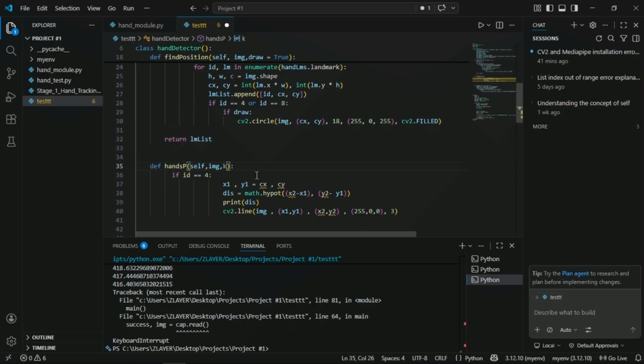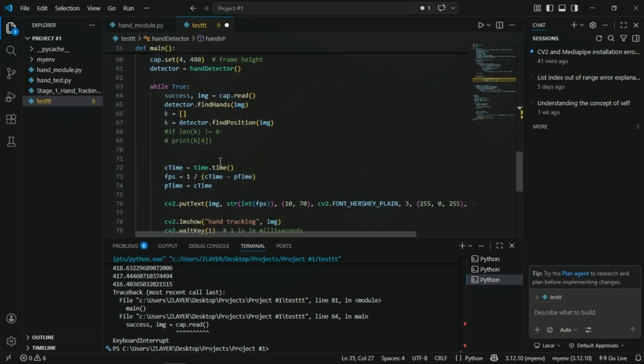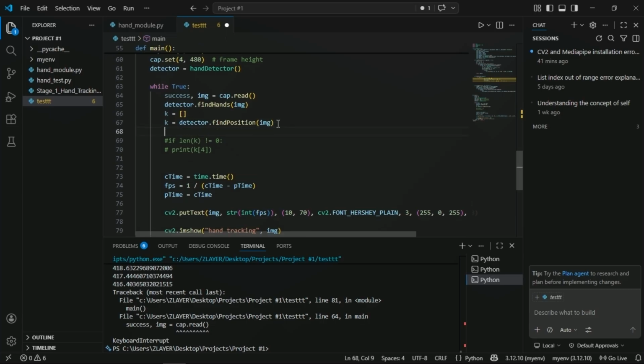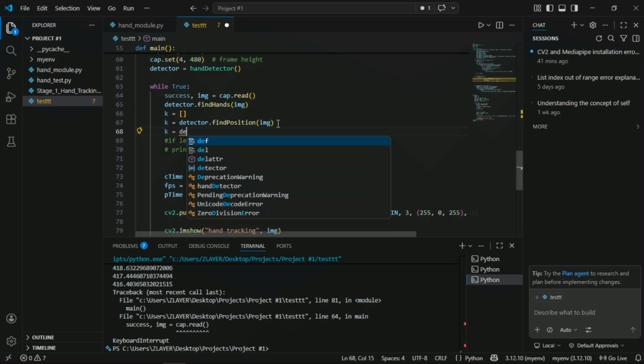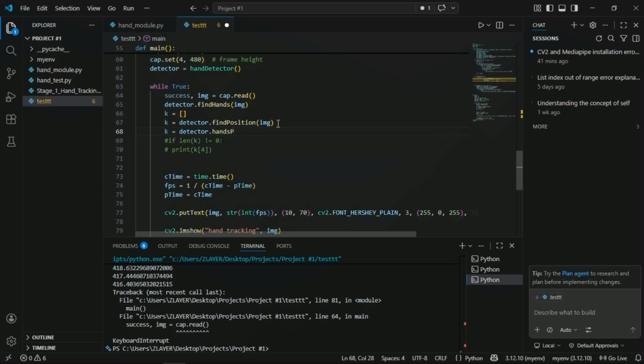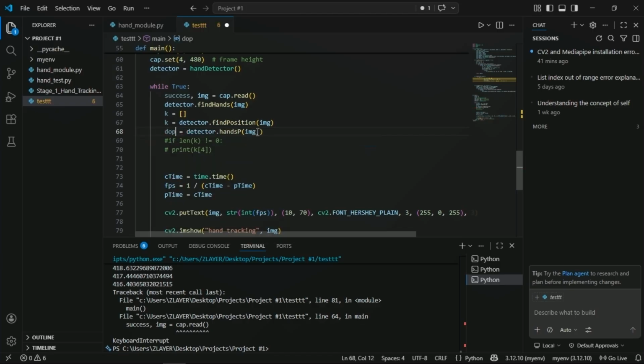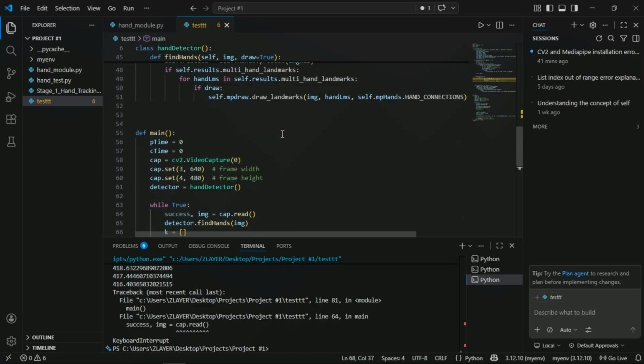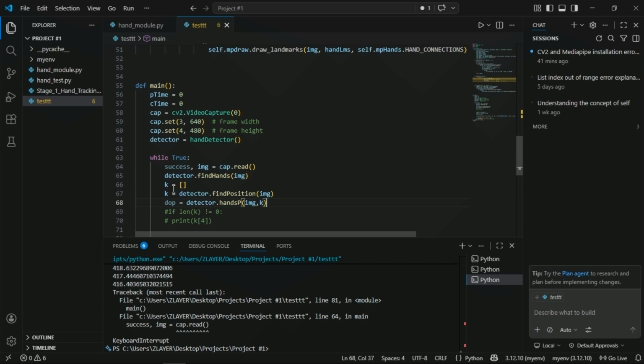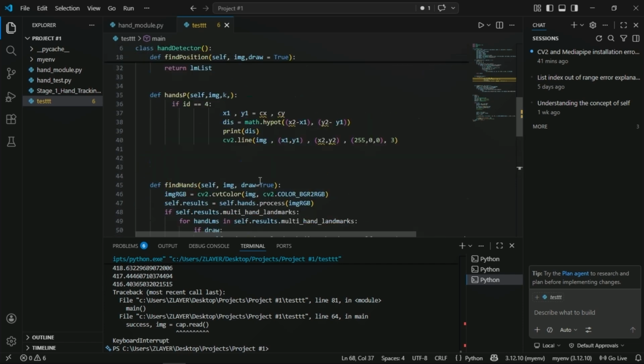K is equals to detector dot hands p. We give it image, and we give it... not k. Let's create another variable d. Nay, dop. I guess we give it the value of k. Yep, we give it k. So k contains the whole list. So we do k.